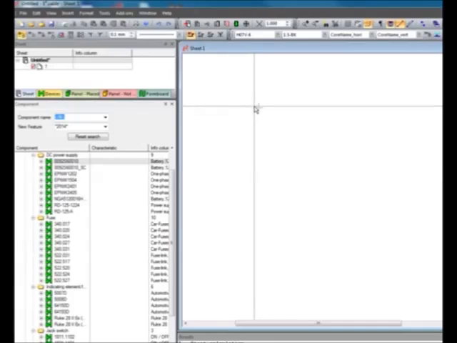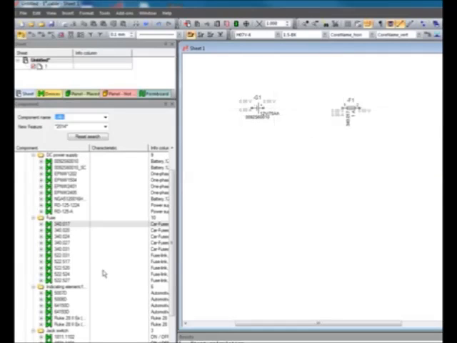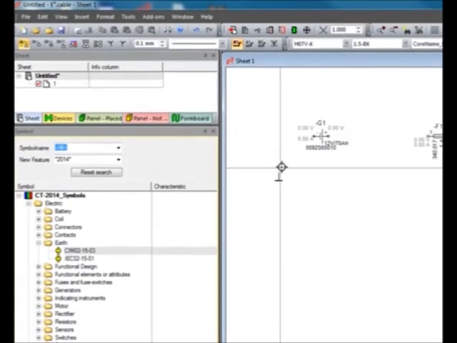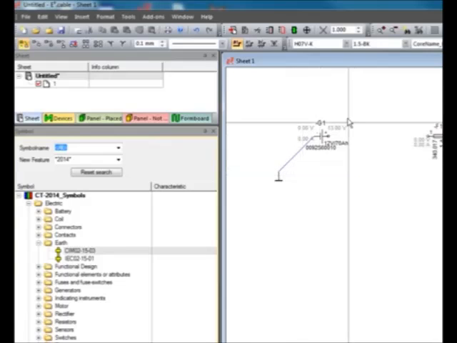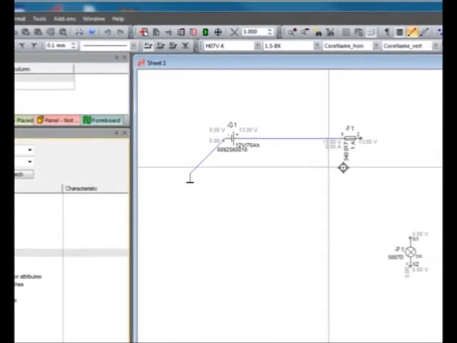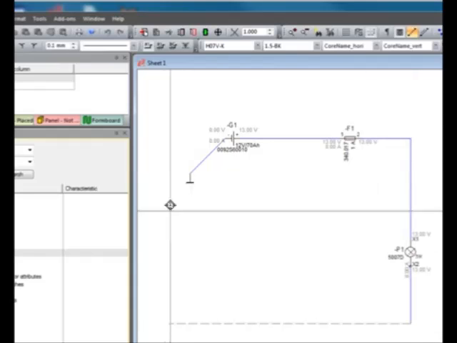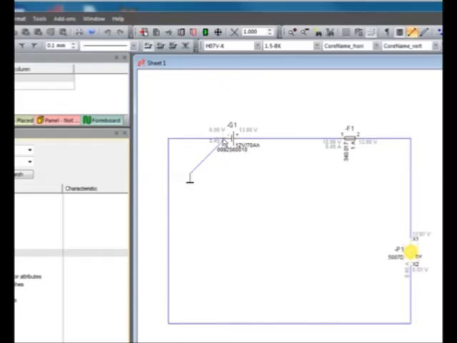Let's start with a power supply, then we need a fuse, next we need an indicating element, and to do the calculations, we need a special symbol, which is the base for the calculation. This is 0 volt, and when I connect this one to my power supply, you see the text node has changed for the voltage. And when I connect the other ones to the fuse and to the lamp, you will see all the text nodes were changing and showing the actual values.